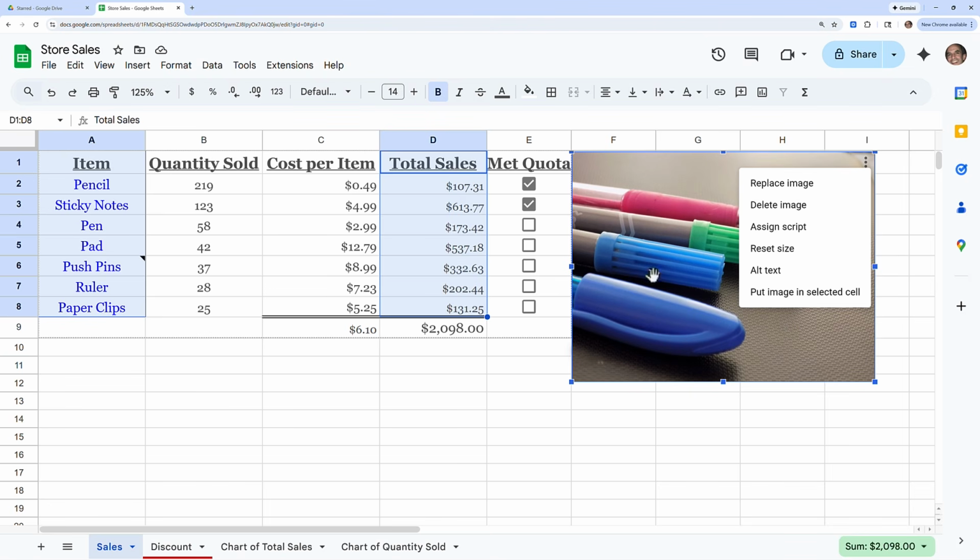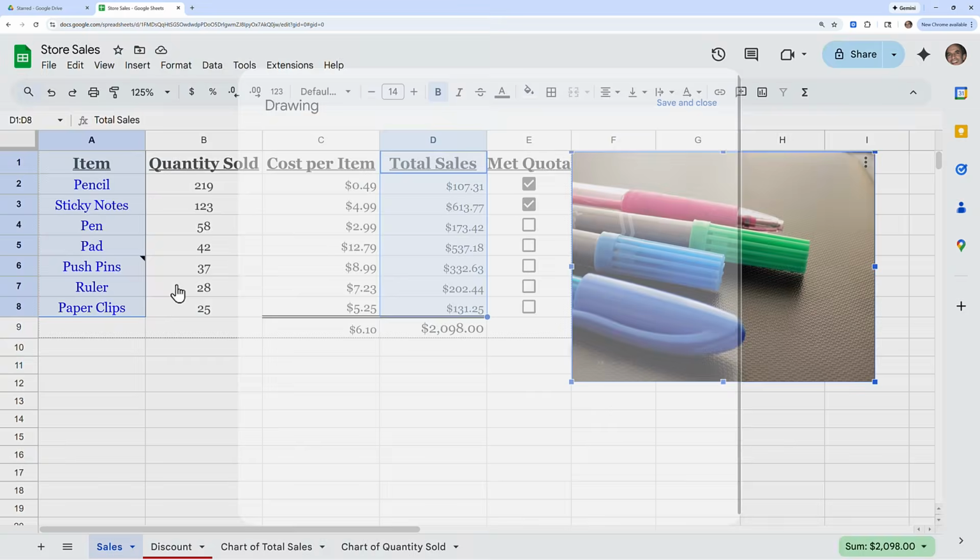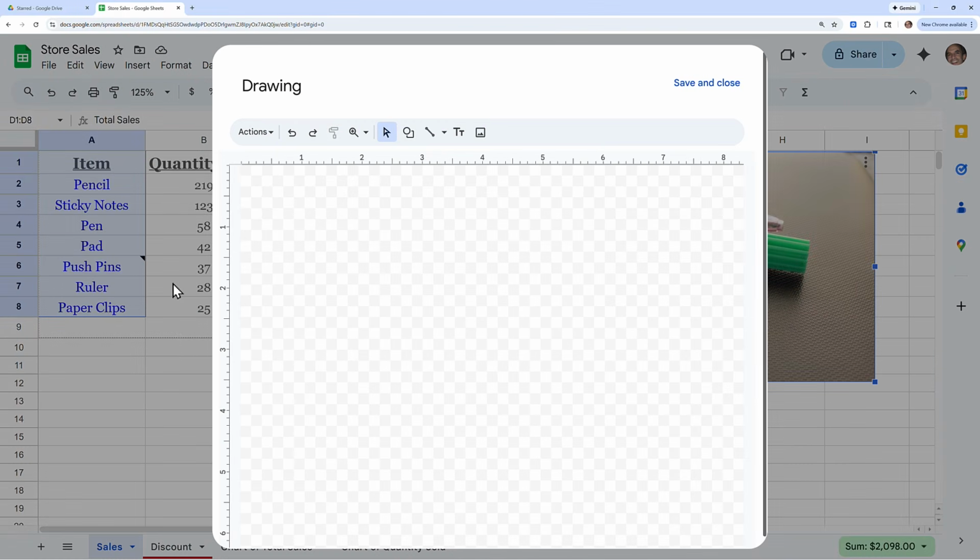A completely other type of graphic that you can add onto your spreadsheet is a drawing. So image, drawing. If you don't know, Google Drawings is its own program and has many more commands than what you see available here. But drawing is also a piece of most of the Google products.